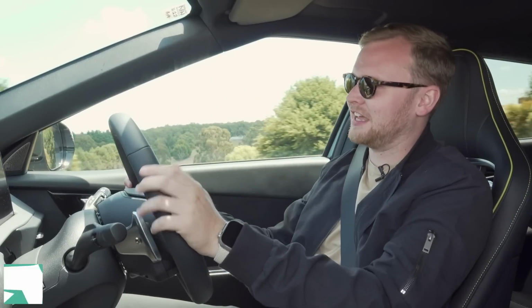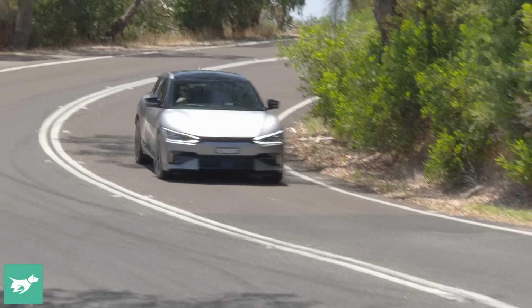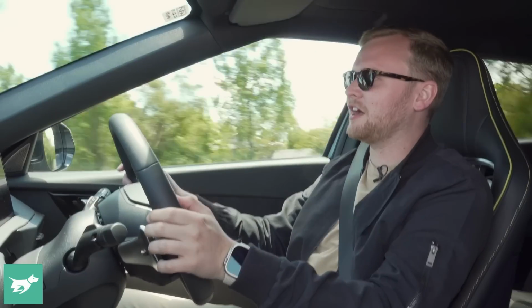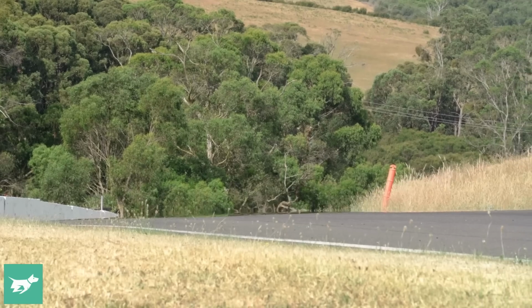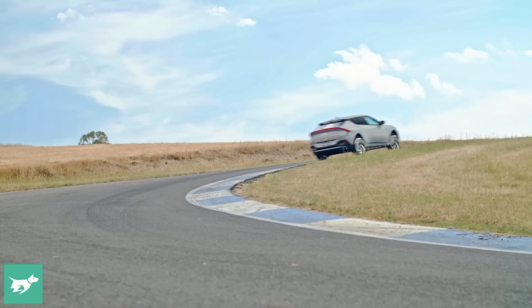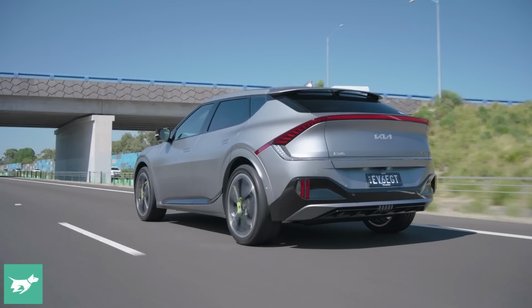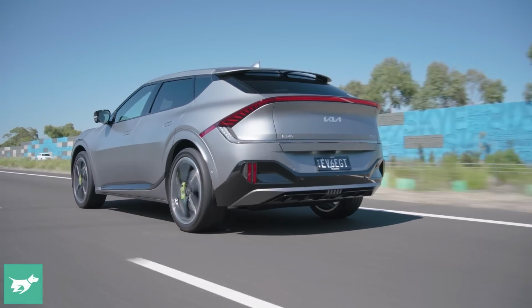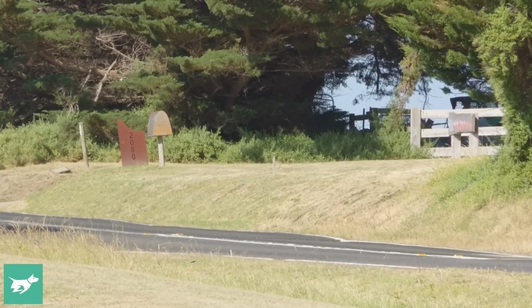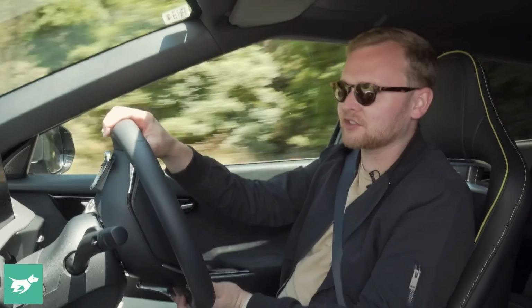So this is the real test of the Kia EV6 GT, an Australian country road, because if you go and read all the European reviews, they love this car, but it's been specifically tuned for the European market with a very, very firm suspension, and that's fine over there because the roads are actually really great. But here in Australia, our country roads are typically not super well maintained, and I don't mean to completely generalize about Europe because it is a bit mixed, but Germany's a massive market for this car and German roads are usually awesome. Less so in rural Australia, but Kia Australia and its engineering team has done so much work to customize the EV6 GT for our roads and our driving styles and tastes, and that's involved tuning work in Germany, in Korea, and lots here in Australia as well.